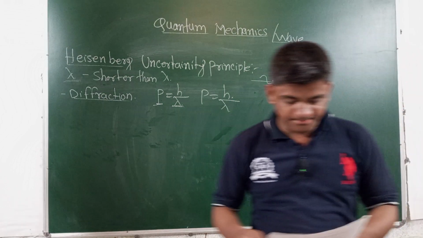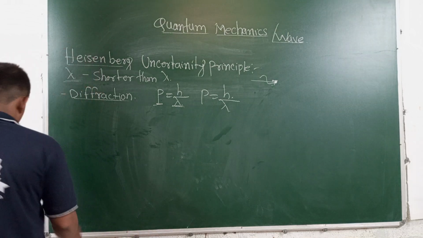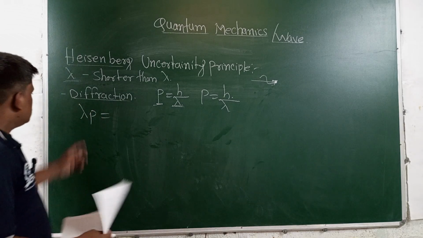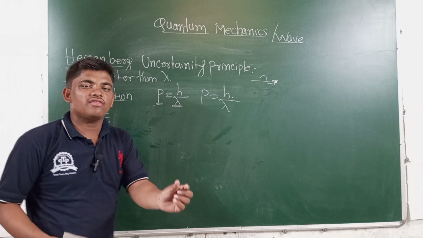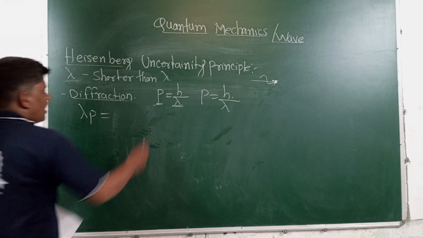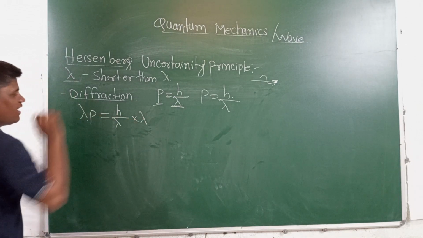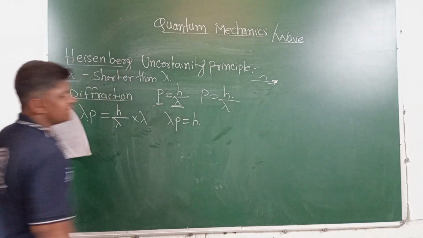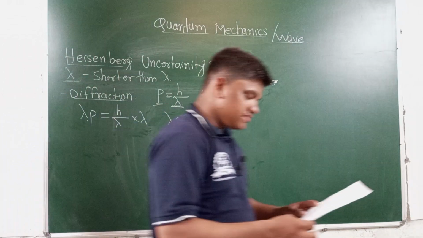Then what will be the product of the uncertainties of position and momentum? Why have we taken lambda for position? Because the shorter distance has to be lambda; the distance is greater than lambda, so the minimum position uncertainty is lambda. Then I will use this value: h upon lambda into this lambda. The product of position and momentum of the particle gives Planck's constant. Lambda gets cancelled, and it gives Planck's constant.